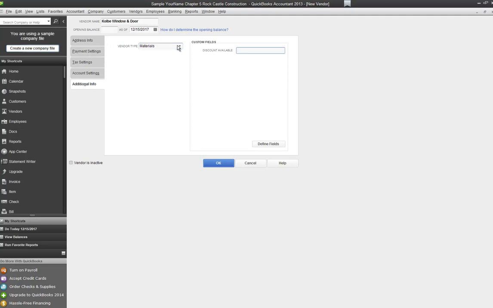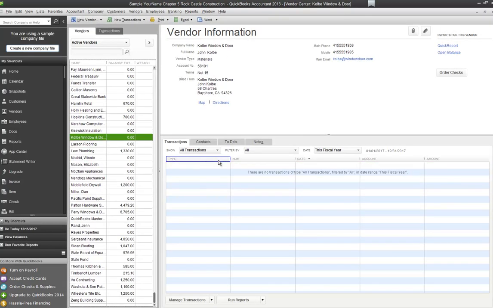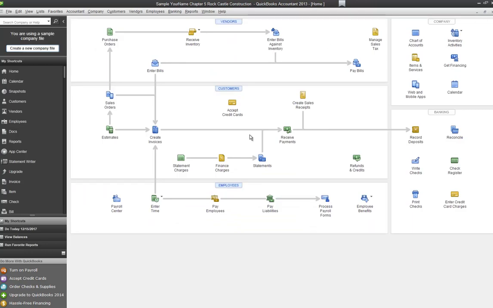After I've entered all the information about the vendor, I'm going to click OK, which will return me to the vendor list. From here, I could export this vendor list to Excel or to Word. That's good to know because I could prepare letters to my vendors or dump them all out in order to do some type of a mailing to my vendors. You don't really need to worry about that for purposes of our exercise. When you're done, close the vendor list, which should take you back to the home menu.